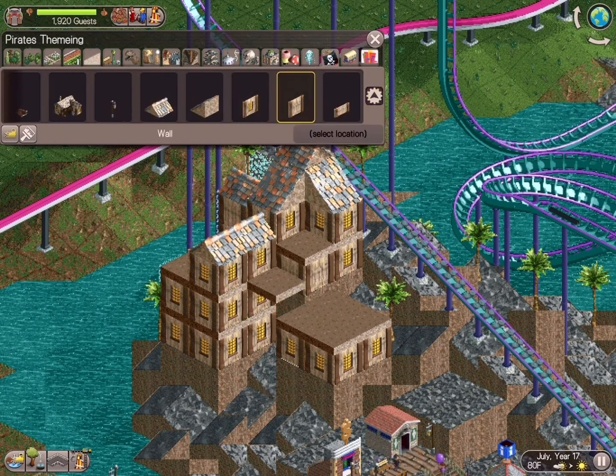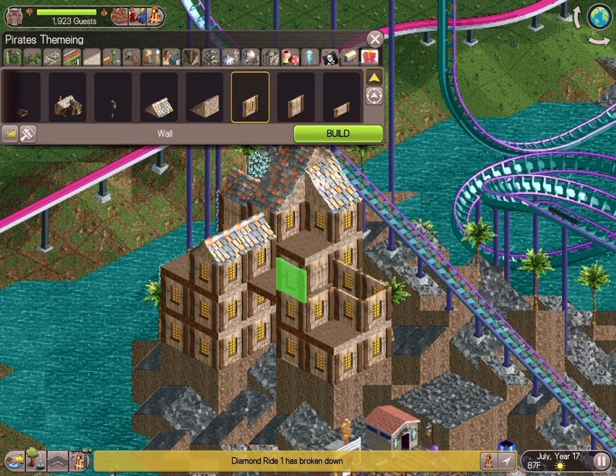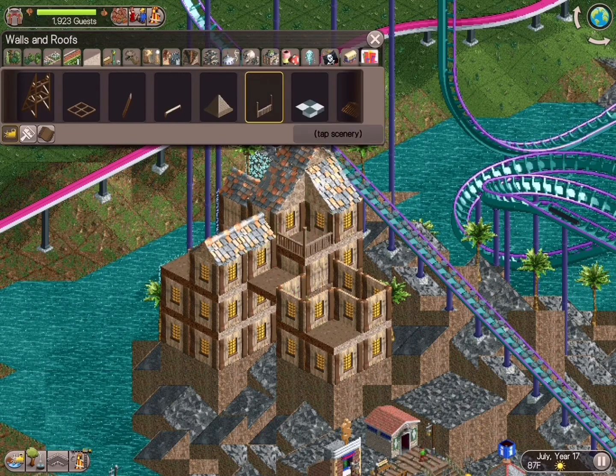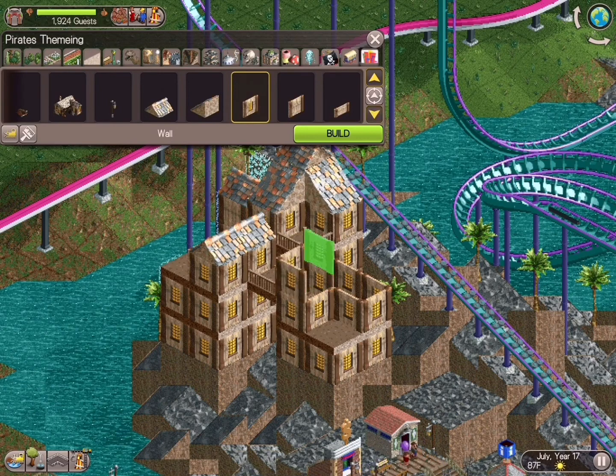So here I believe we're building a little balcony here, which I thought was a pretty cool idea. Almost like a walkway that hovers over. And again, it gives us a little bit of variety in what we're creating for our guests in the park that are staying in our hotel.